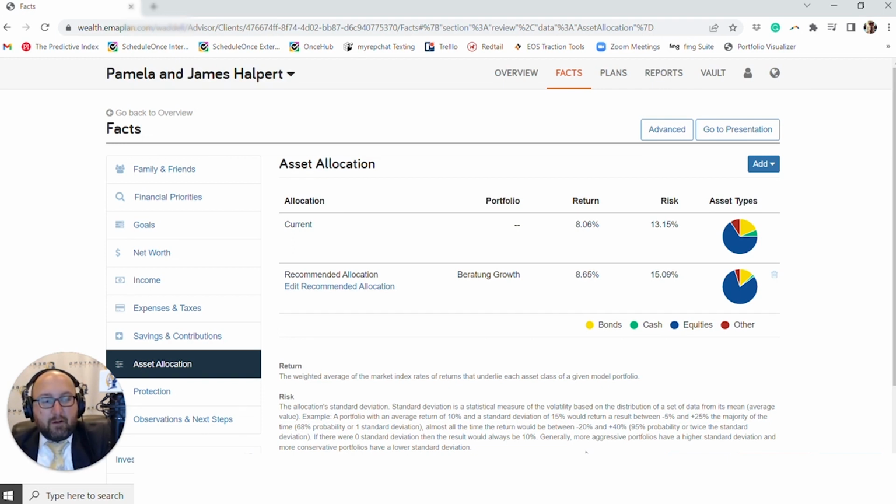The next part of what I plan on talking to you about, that I'm going to come back to you with next week, is how does this relate to the Monte Carlo inside of plans. So I'm going to show you how this is actually happening inside of here and what it's doing. I'm also going to compare it to that flat line that a lot of people want to do. Instead of using this, they say 8.06% is too high. They're using linear projections, not Monte Carlo. Right? So the Monte Carlo is going to take an effect here, and we want to have that impact on the plan. And I'm going to show you the Monte Carlo report inside of here.